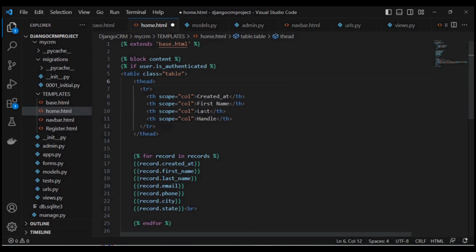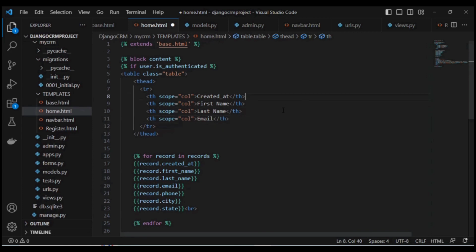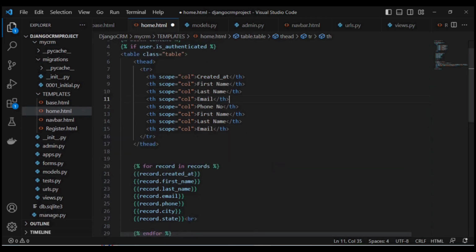So let me add table head, then last name, then email, then copy this one and paste for the remaining also. After email, phone number. These are nothing but the table head, what it will display over the browser.